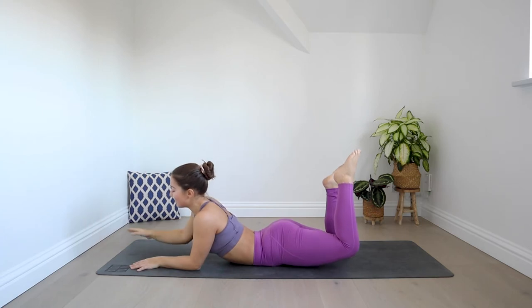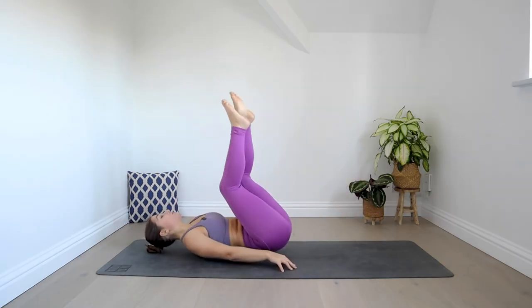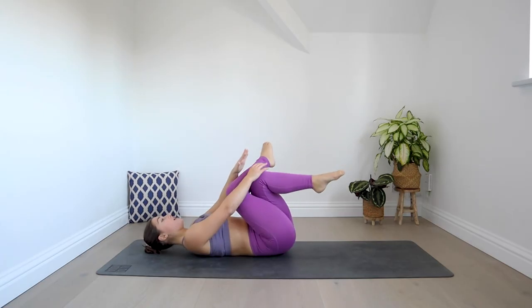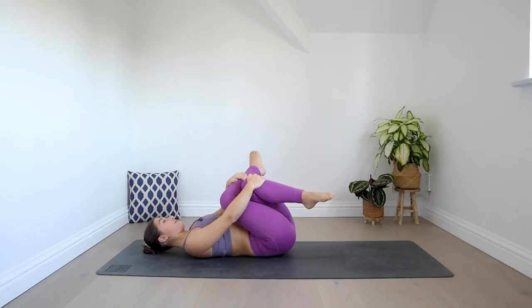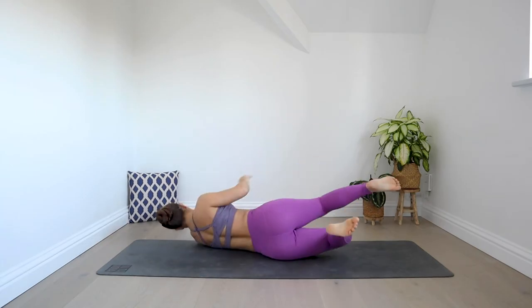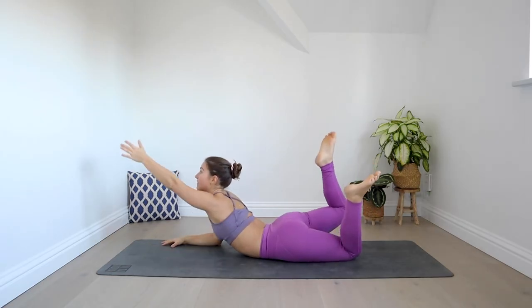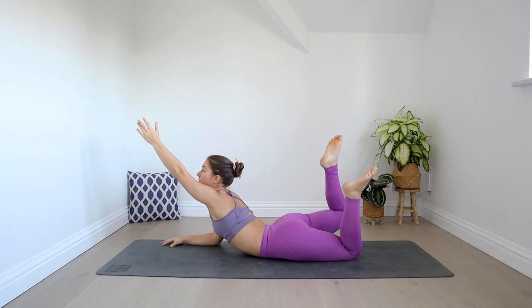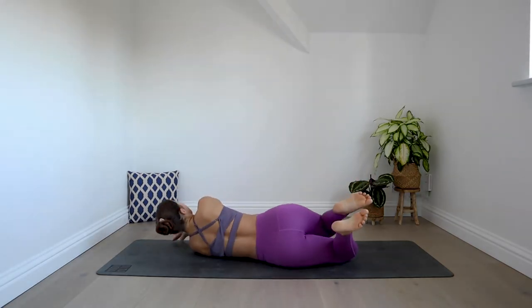Lower the thigh, lower the forearm, roll to your right side, come back onto your back. We're going to repeat that sequence two more times. So right leg crosses over left — hug your knees, hug your thighs in close to your body. Nice big breath in, and on your exhale uncross the legs as you roll left, finding that sphinx position to begin. This time right leg lifts, left arm lifts, and you hold. It's really strengthening the erector spinae — your spinal extensors. And release, roll to the left as you come back onto your back.